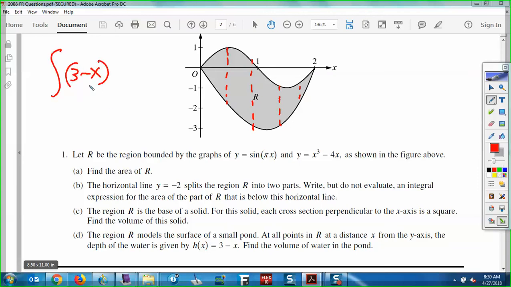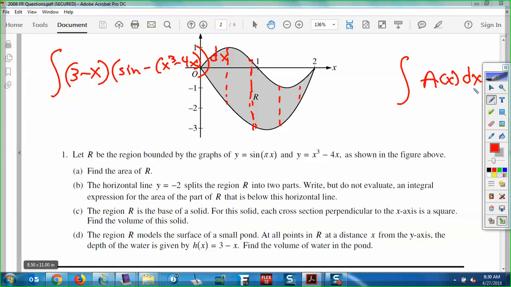I think the hardest part was people just couldn't get over the fact this was different. This was not like ones we've seen before. But then this is just sine minus the quantity x cubed minus 4x. So it's the strip, the length of the rectangle. And then, of course, the dx would be the thickness of it. And there you've got volume, right? Because remember, it's still slices. And the whole formula for slices is the integral of the area, okay?